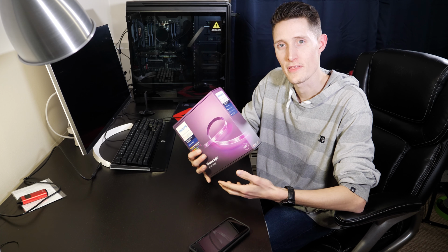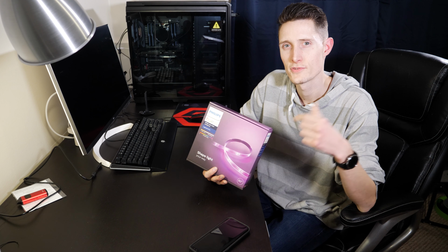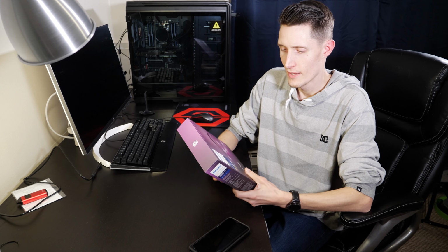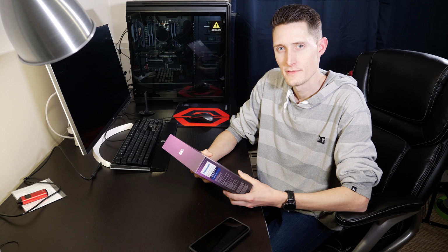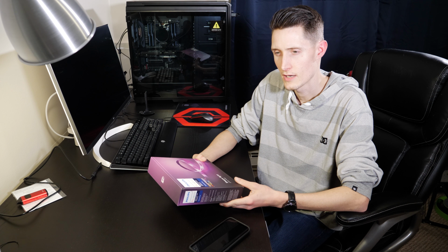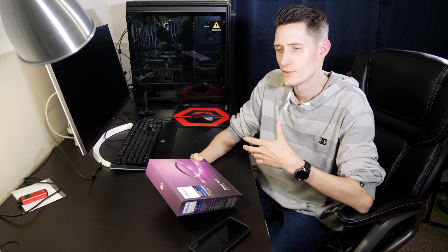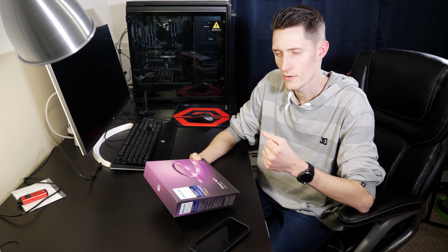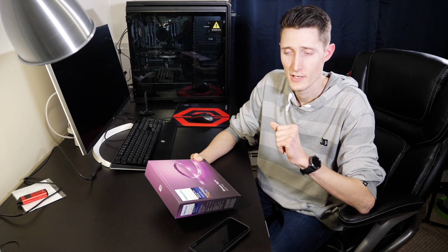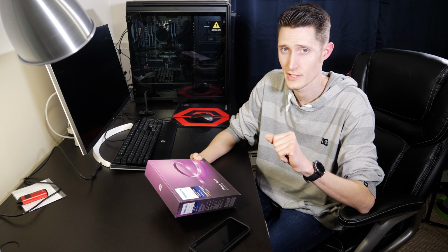I've been waiting to pick up this for a while now. I have a bunch of the Philips Hue lights. I have two in that room, and I have three in this room. And I really love them. They just make turning on and off the lights really easy, first of all. Second of all, if you like to get creative with the color lights, it's really awesome. Using your voice to turn on and off the lights makes life so much easier. And I really don't think you understand that until you actually have it in your life.